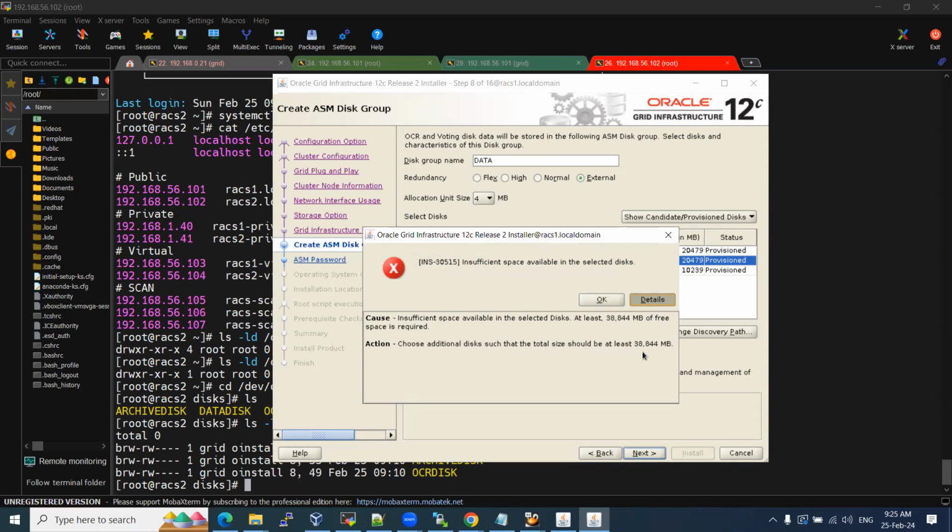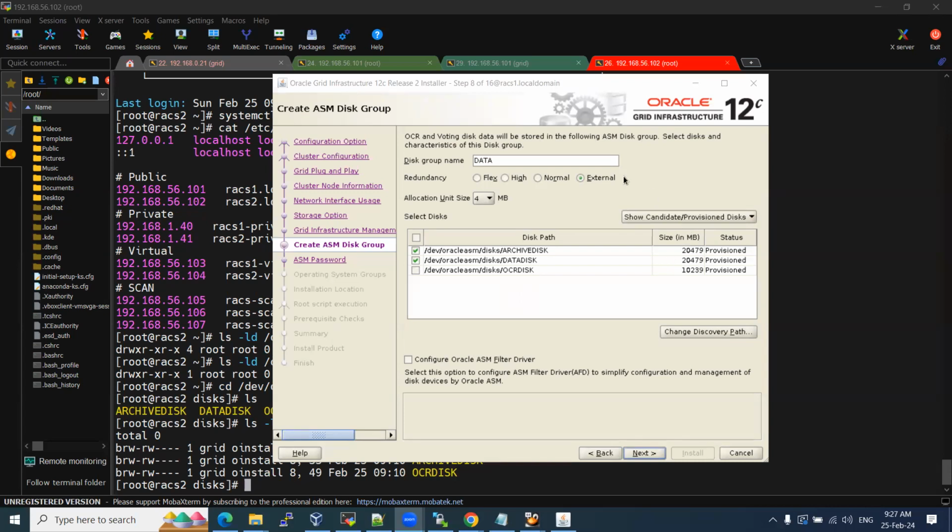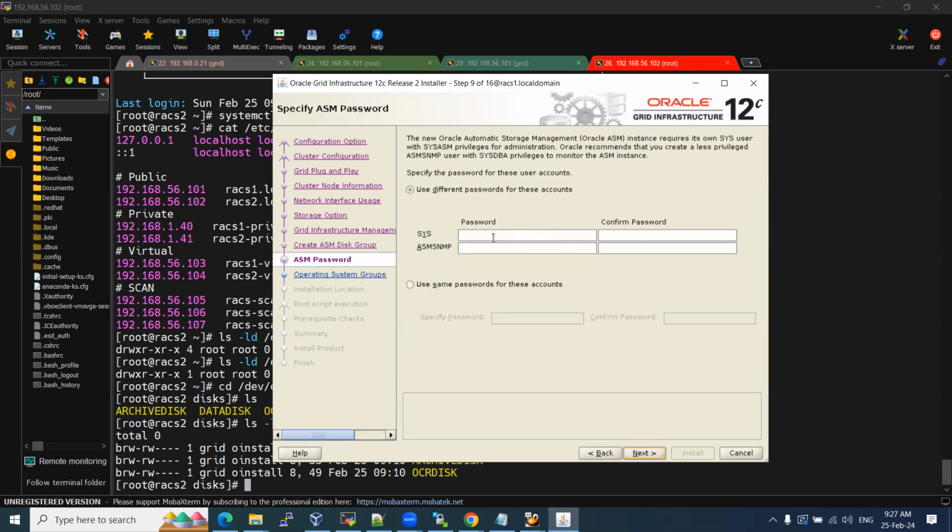Here it is saying it requires at least 38 gig to do all these things. In 19C, I don't think so. In 19C it is not required this much size. That's why it is going to throw an error. Let me check this. Okay, in 12C it is required, at least minimum 38 gig, it is showing. That's why I wanted to create 3 disk groups, but here I want to go with a single disk group with the name of data that will store everything: OCR, voting files, everything. Now I have assigned the data disk group with external redundancy, 40 gig I am giving. Let me check now. Yeah, it is going to take it.